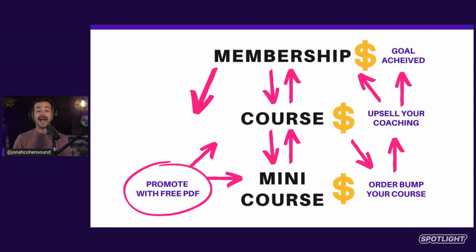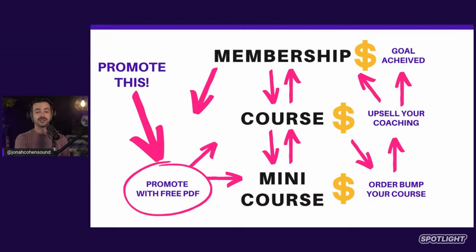Now, you can get as absolutely crazy with this as you want. You can have various pricing plans pointing to different pricing plans, order bump one product to another product, order bump pricing plans within plans. You can upsell from one course to another course. You can point everything in all these different directions. But the important thing is just to make sure that your customer has a clear path.